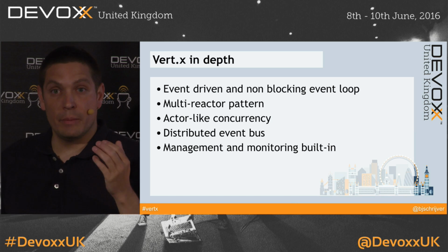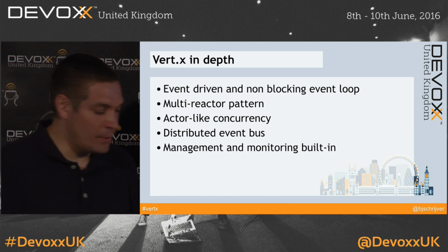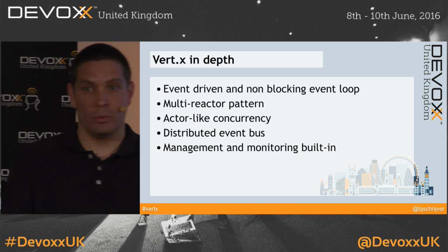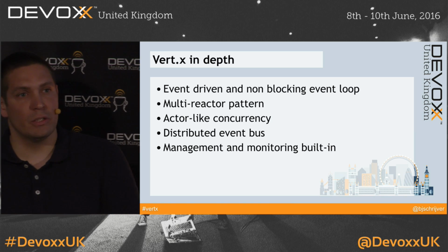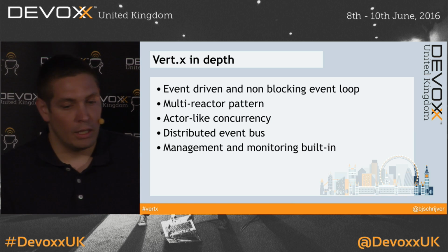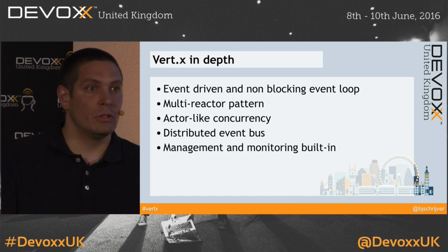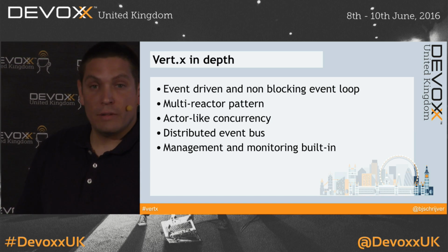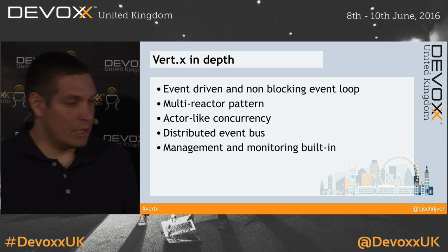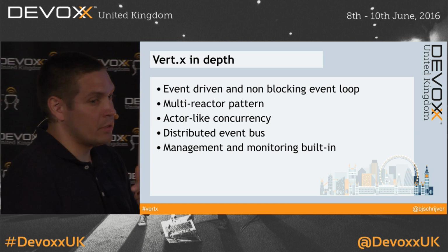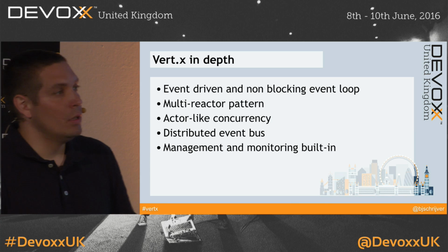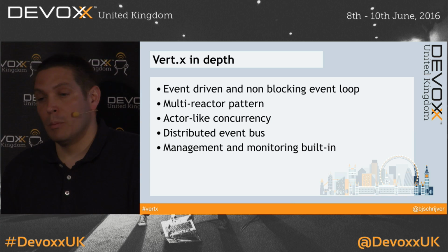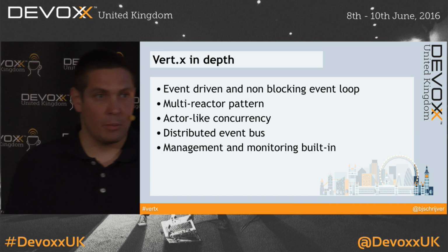There's a distributed event bus, as I said, which can connect verticles within one JVM or multiple JVMs or even over multiple hosts. So it uses Hazelcast to initialize the cluster and just send messages between those Vert.x instances. And there's all kinds of cool stuff like management and monitoring built in. So you can use JMX or Dropwizard metrics, and there's actually a whole ecosystem of Vert.x modules that are free to use, built by the community. But there's also lots of stuff provided by the Vert.x team itself.